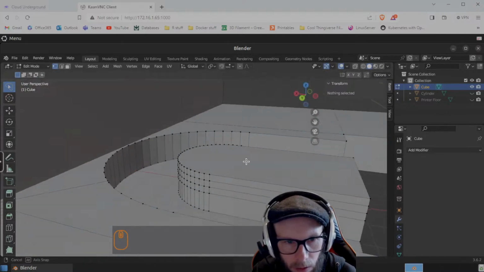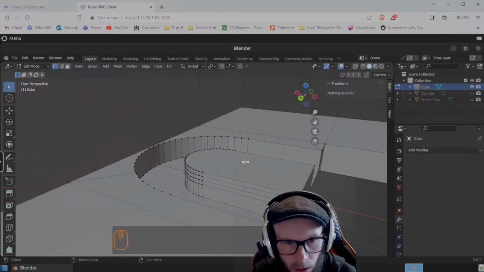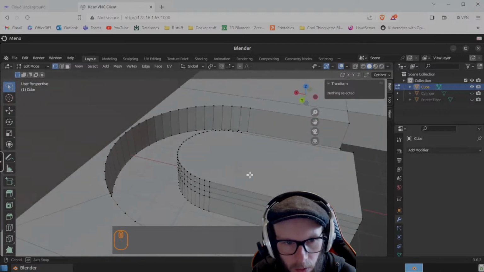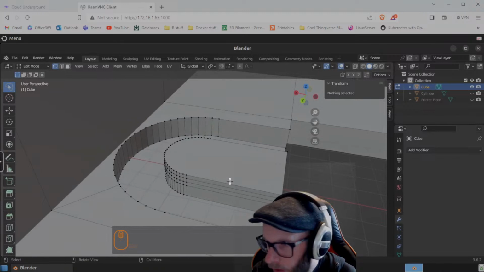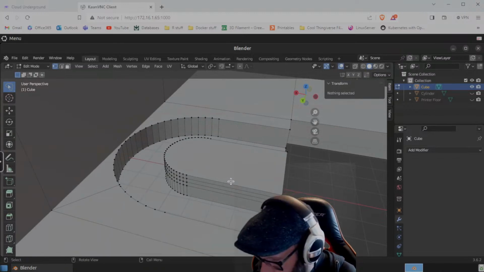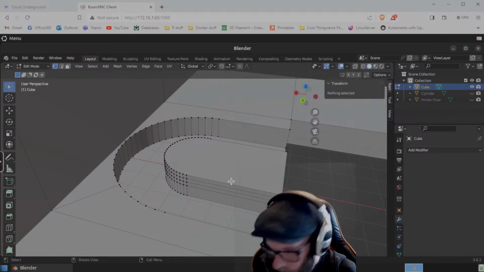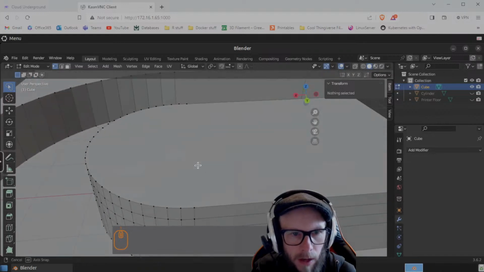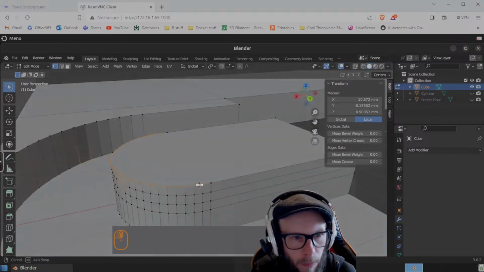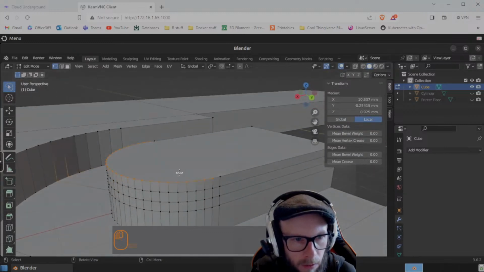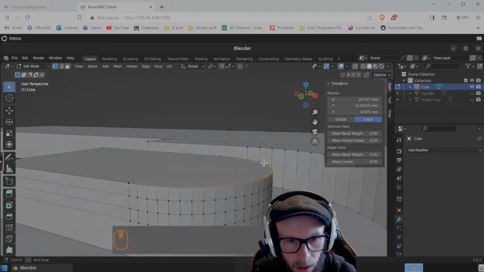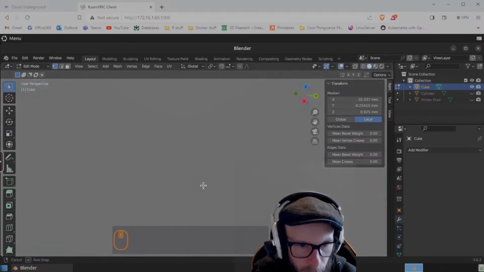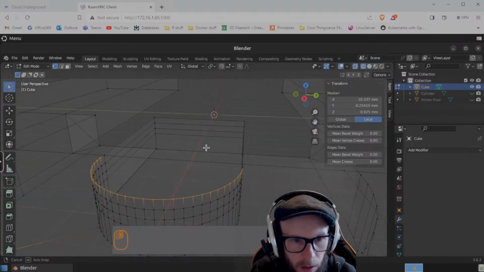And then here's what I'm going to do. The tricky part is that it doesn't go all the way around. It's just on the half circle part. So let's do this. I'm going to grab these points. I don't want these, just the ones that I've grabbed. That looks correct.